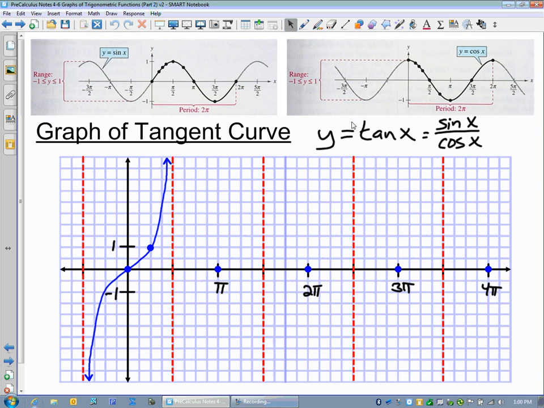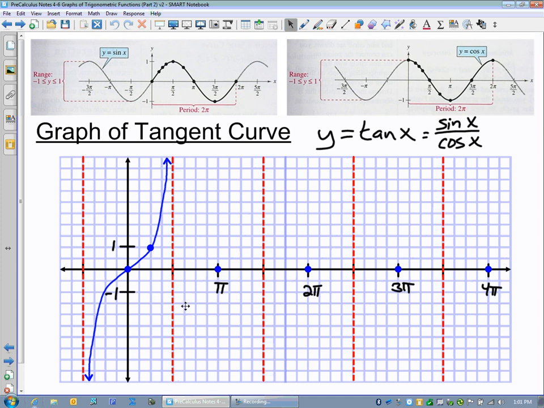Let's say we wanted to graph 3 tangent of x. Then multiplying outside will stretch this vertically. So instead of that point being at pi over 4, comma 1, it's going to be pi over 4, comma 3. So this point would just move up to 3, and yet the intercepts would not change because they're on the axis, and the asymptotes would not change with vertical stretching. So this is the point that's actually going to change if you have a number out front. So keep that in mind, although when you're actually graphing the tangent, usually you don't plot that point.